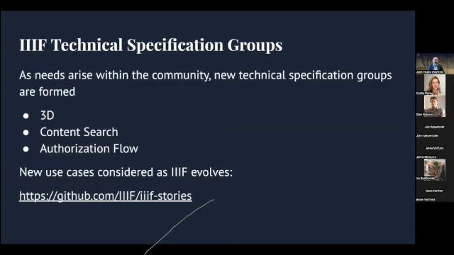So right now we have a group working on 3D, how to incorporate 3D and align that with 2D objects. We have groups working on the content search API that I mentioned, as well as authorization flow and how to update those for modern web browser uses. We also have a group that is in the process of forming, it isn't official yet, but a group around RTI. So if you're familiar with that, that's raking light and other kinds of ways of using different spectral or different imaging processes to present details of images. So that's the kind of group that forms into TSGs.